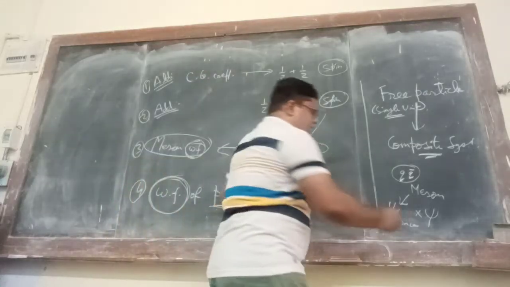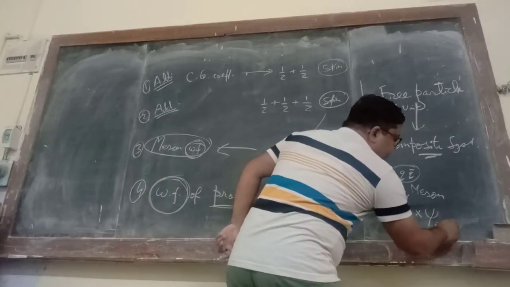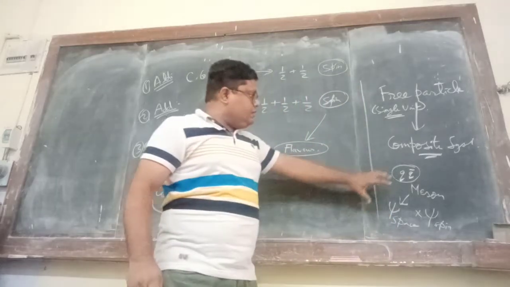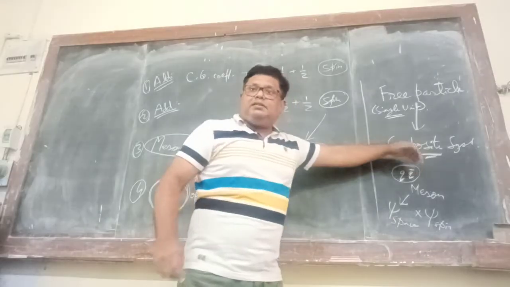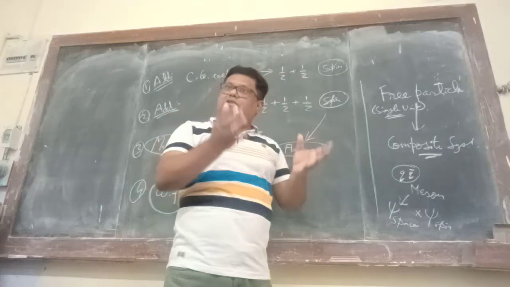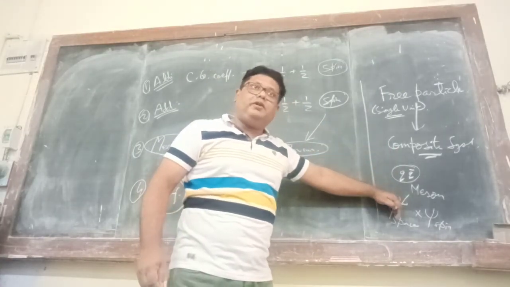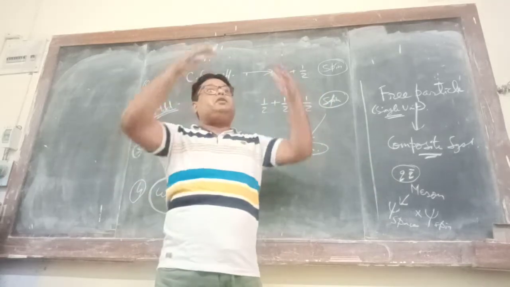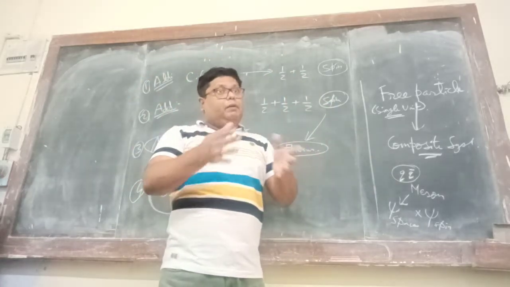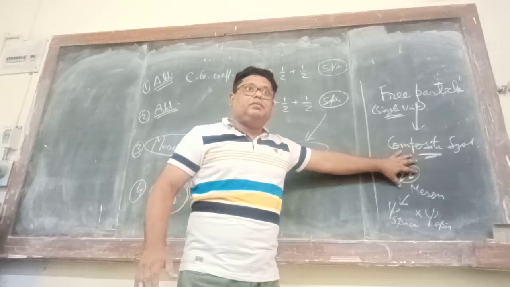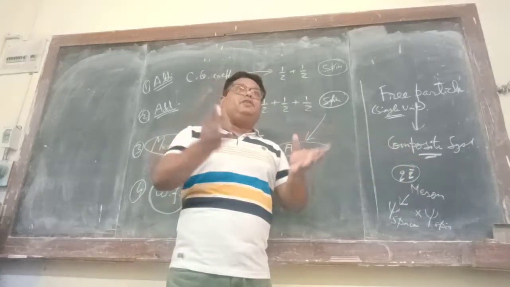Spin, right. And why is this concept of spin coming? Because you see, these quarks are living in a 3-dimensional space, or they are moving around. So we have to consider the spatial component of it. Otherwise, we will not be able to describe the motion of this composite system.